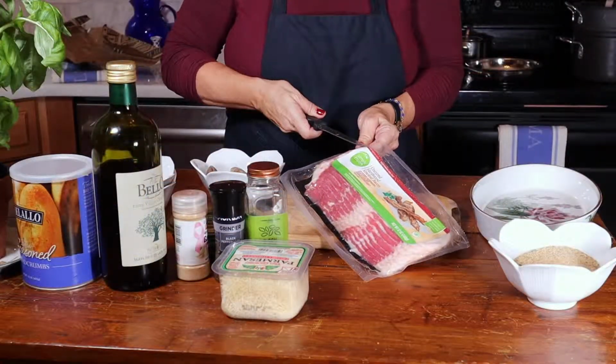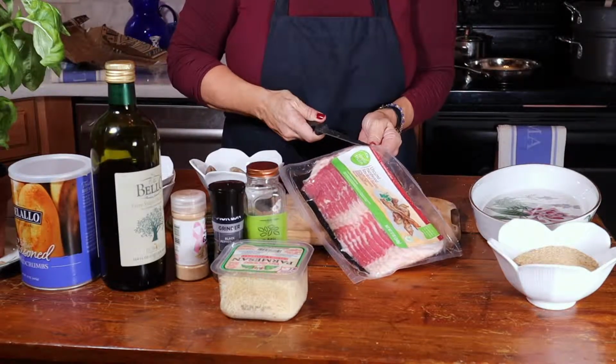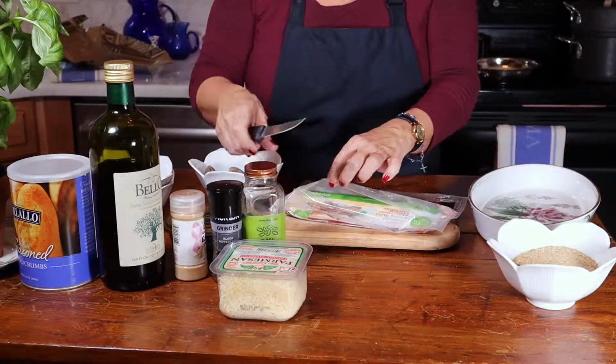Who doesn't love bacon? I know bacon's like the new really popular thing, so anytime there's bacon on top of anything, it's just a big deal.